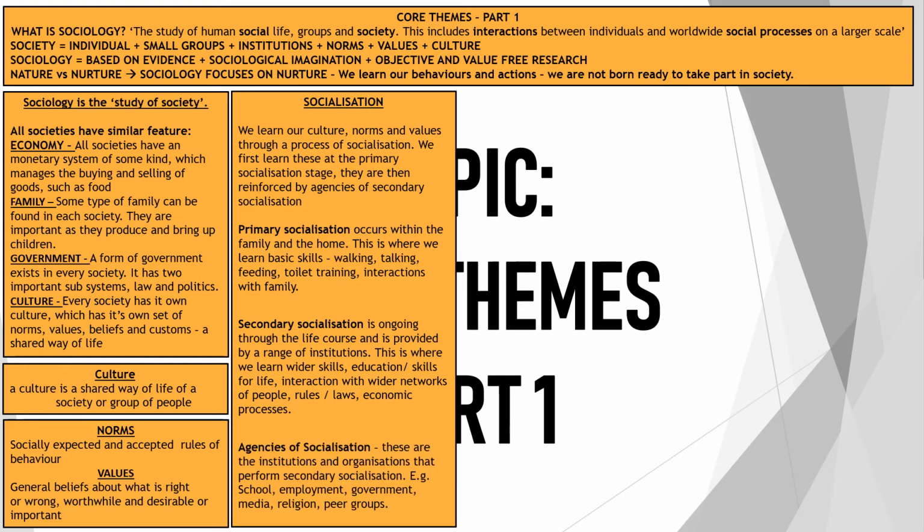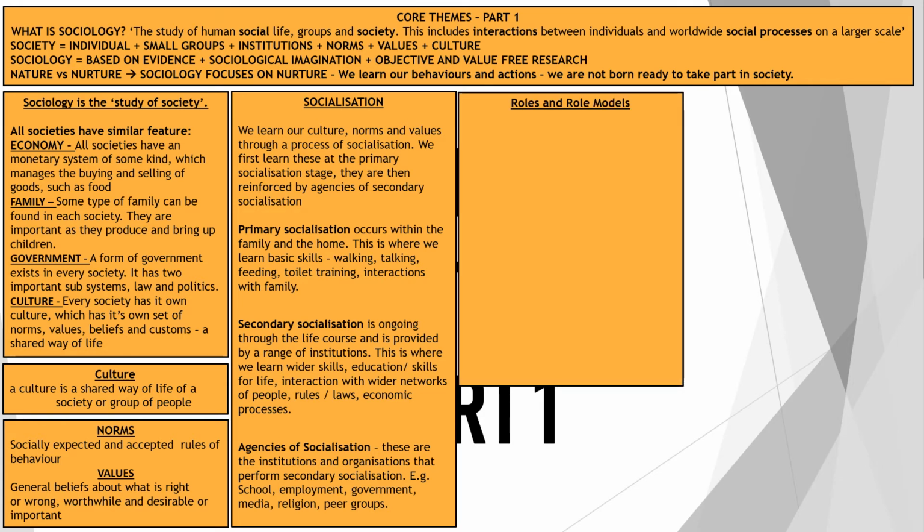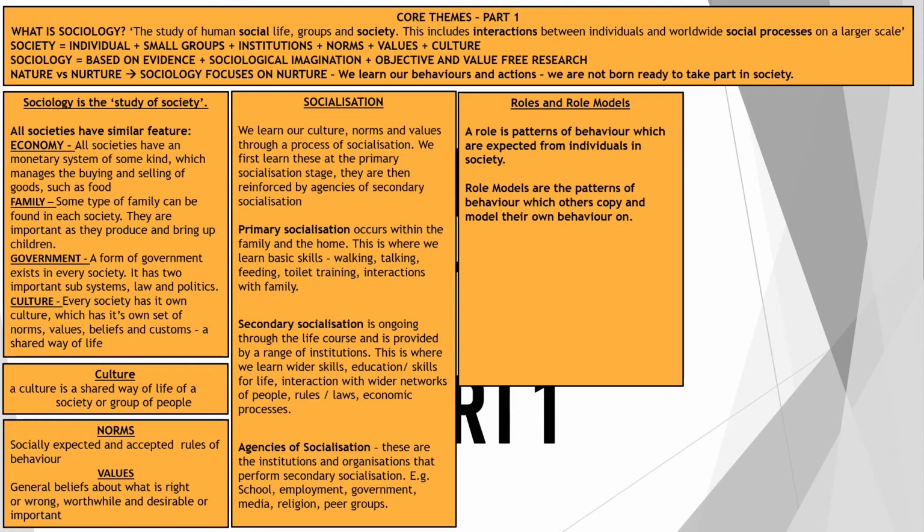The agencies of socialization help with secondary socialization. So as I said, it's your school initially, but then it's employment, it's the government, it's the media, religion, peer groups. All of these things work together to keep you an active part of society. Now, when you are taking your role in society, you will have roles to perform, and the role is an expected pattern of behaviour. It's a way you're acting out your purpose. So you guys performing the role of a student will have various expectations and ways of behaving and interacting with people around you.